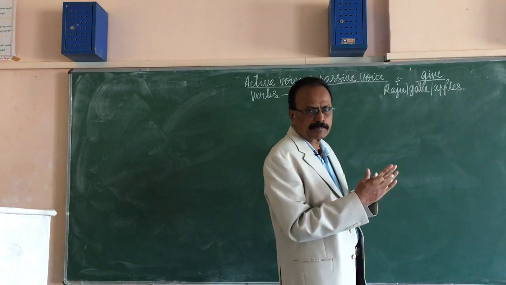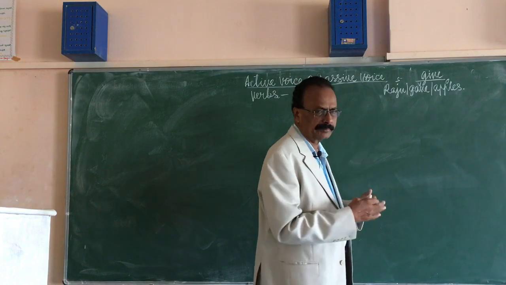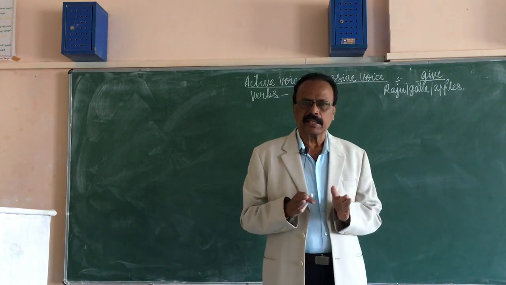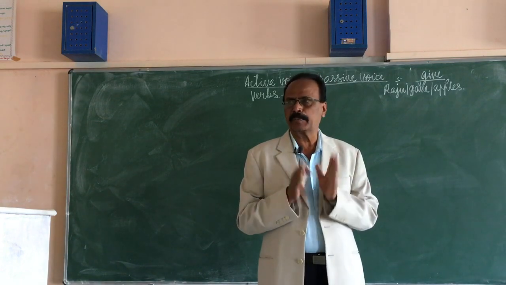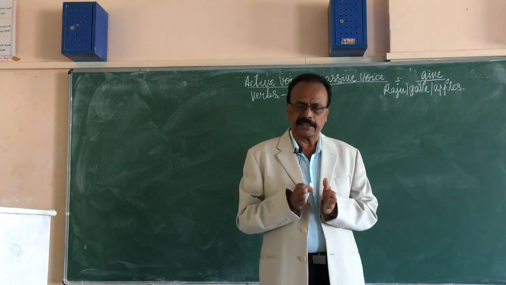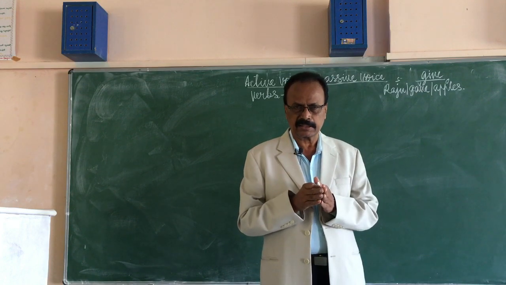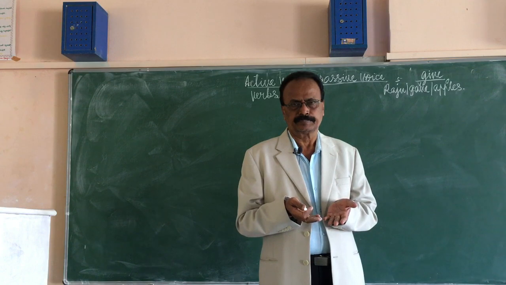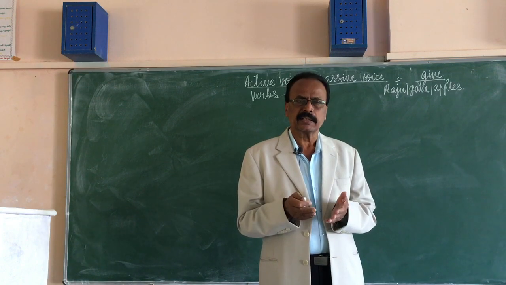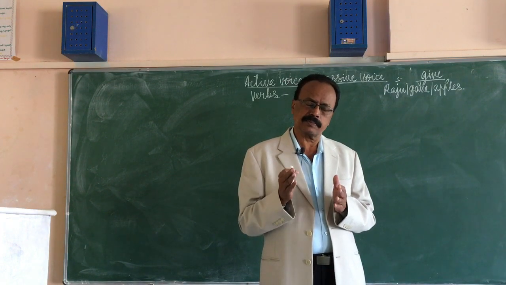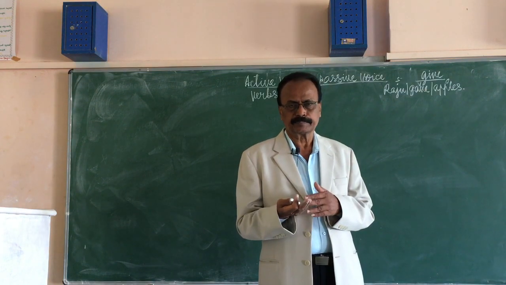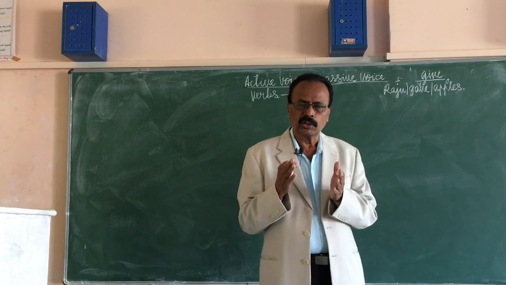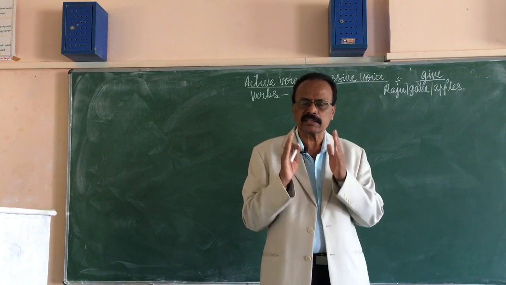In between the subject and the object, there is a verb. As you know, verb has a tense. It can be written in present tense or past tense or future tense. In the present tense, there is singular and plural. But in the past tense and the future tense, there is no singular plural discrimination.